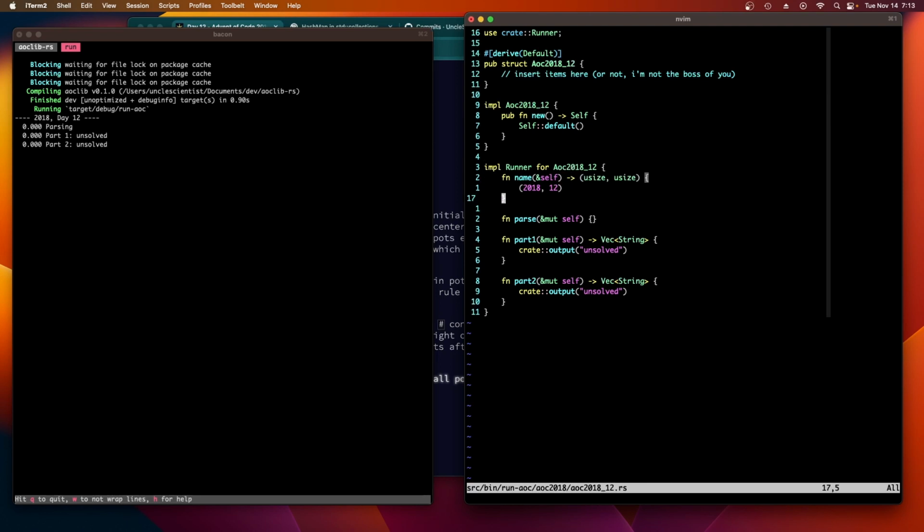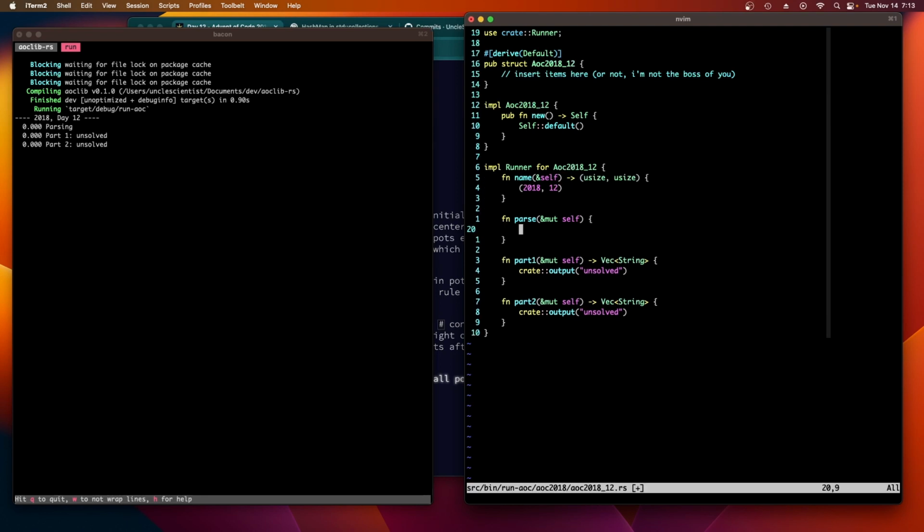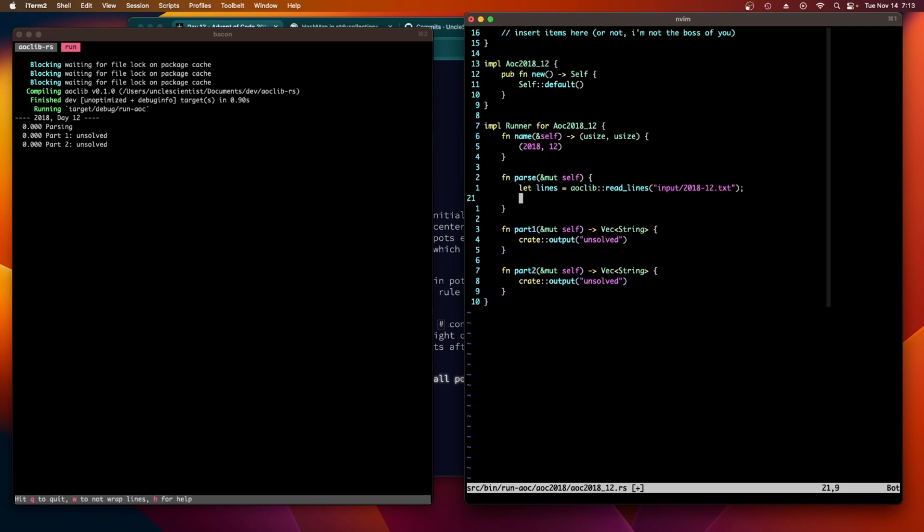All right, so parsing this, we're going to grab the lines. And the code I wrote skips blank lines. So the first line is going to be, and this is just a vec, right? Yeah, so the first line is going to be the initial state. And we're going to store that in our struct somewhere.